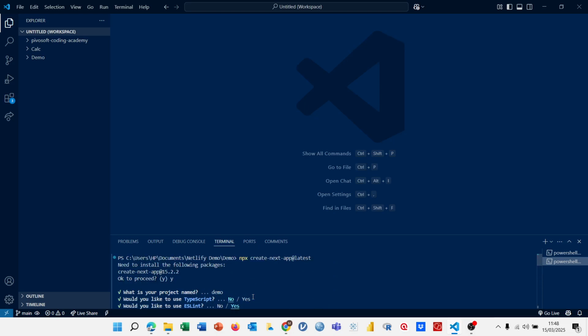Like we started from here. This is the command you use to install a Next.js website or application: npx create-next-app@latest. The latest means we're getting the latest version of the Next.js app.